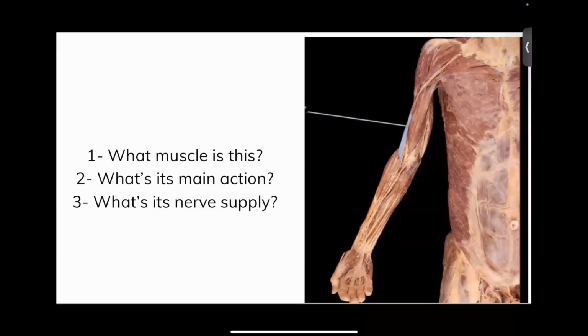Okay. So now this muscle is the brachialis muscle. You can see that it's in the anterior compartment, so that means its function is flexion. Anterior compartment muscles are usually all flexors. And the nerve supply of it is the musculocutaneous nerve. The important thing is that you identify the muscle, which is brachialis, what it does, flexion, and particularly if you want to be really particular, then you can say flexion at the elbow joint, and the nerve supply of it is the musculocutaneous.